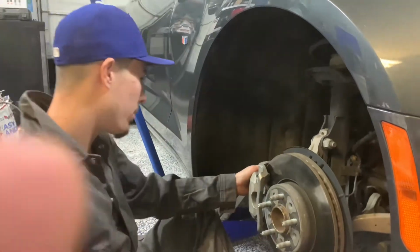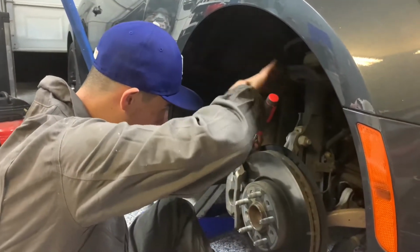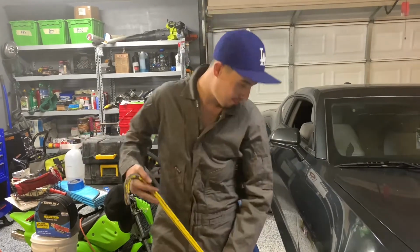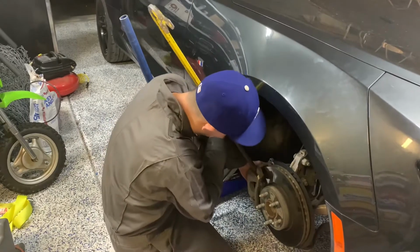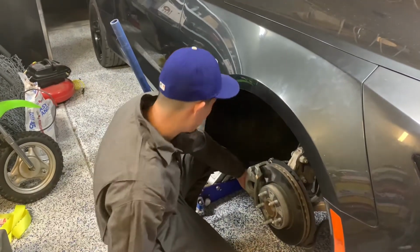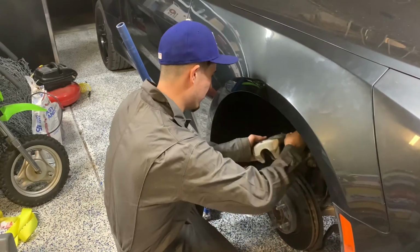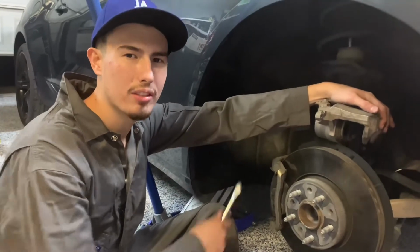All right, so my brake calipers are stuck, so we're gonna try and shove it out very carefully. You don't wanna break anything. So much for the brake caliper falling on you. I need a crowbar to take these off. Now that we got this brake caliper off, let's get these brakes out.